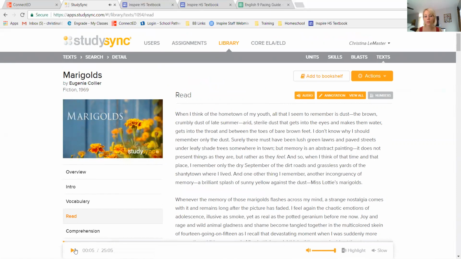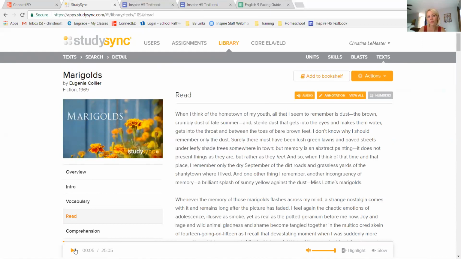Okay, so the first read and the close read. The first read, you're supposed to read the story once. Then the close read, you're supposed to read the story again. Now, I know you guys, and I know you probably are not going to read the story twice. But I do think if you read it through once and then you listened to it the second time, you might do that. And I love audiobooks.